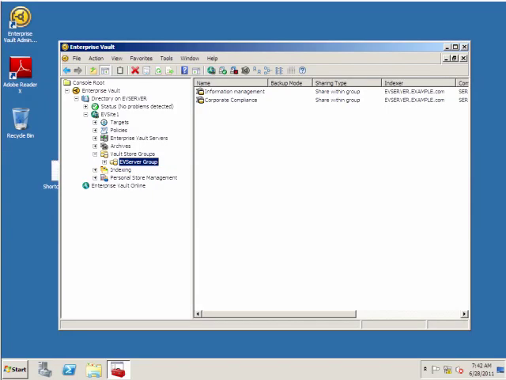Welcome to the demonstration for investigating save sets and single instance storage. This demonstration reinforces the concepts covered in the Enterprise Vault 10 for Exchange Administration course. In this demonstration, you investigate how Symantec Enterprise Vault stores files and provides optimized single instance storage.